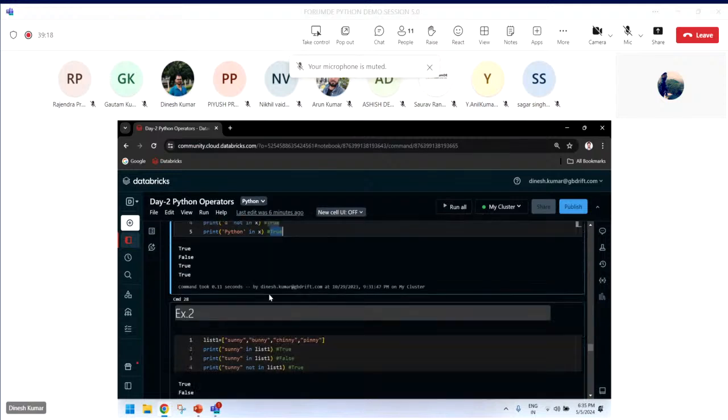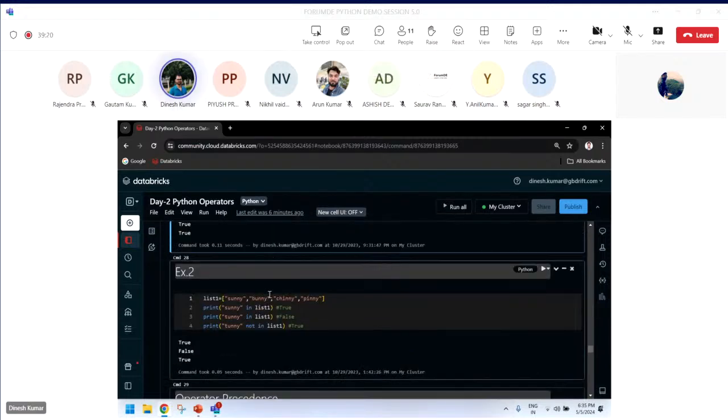Now, coming to the next example. Suppose that I have a list of data, and some of the items are there. These items are strings. Now I want to check whether sun is part of the list or not. Yes, sun is one of the elements which is part of the list, so that is true. Is ton there? That is not a part of it, so that is false. If ton is not there, then in that case the not in condition will be true. It's true.